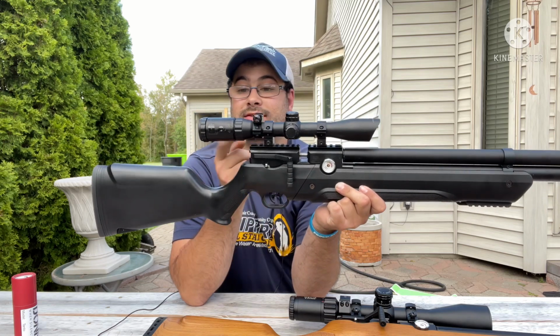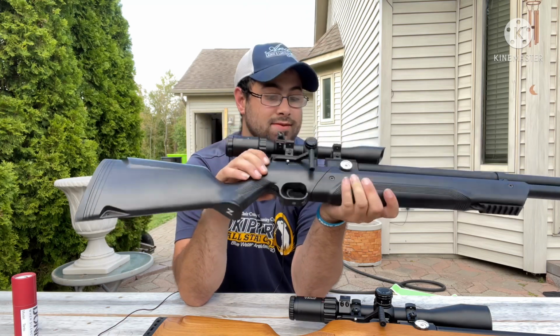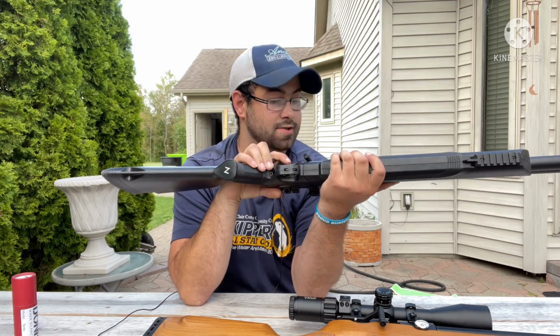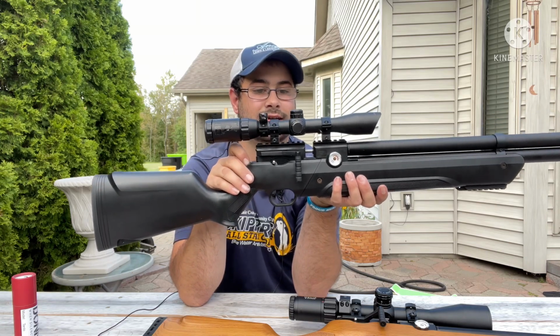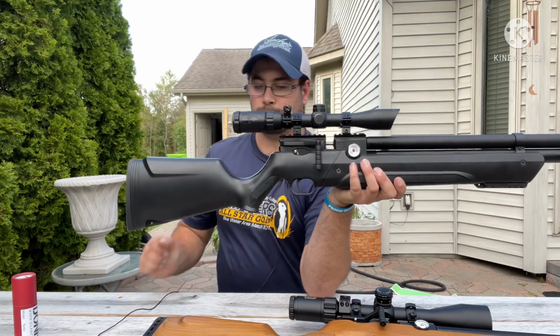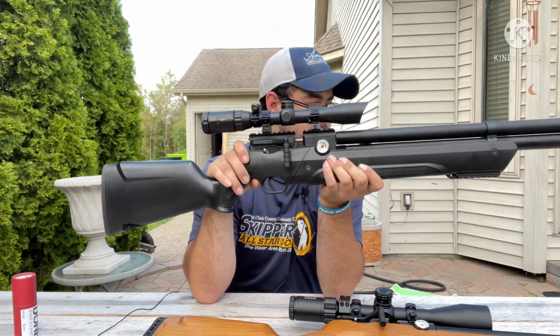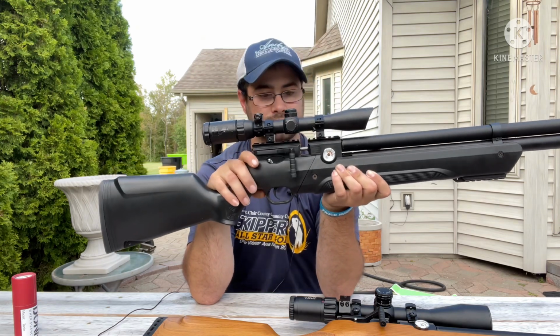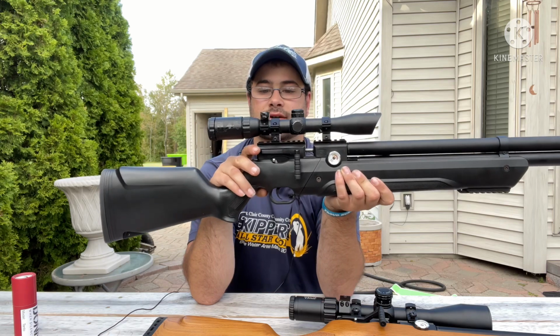Like, it's dented, nicked up, it's got scratches all over it. The tube's a little bent in places, but it still works just good, and it's still dead on. Another thing is, guys, I would show you guys the pellets and the slugs, but I don't have them out here right now. But this one, like I said, is my slug gun only.